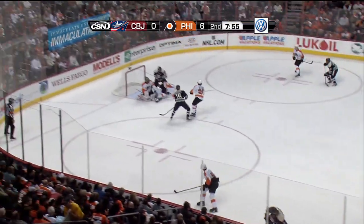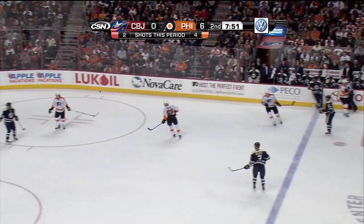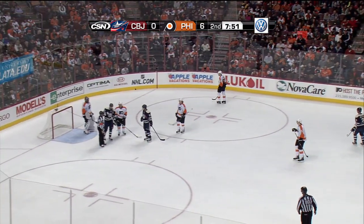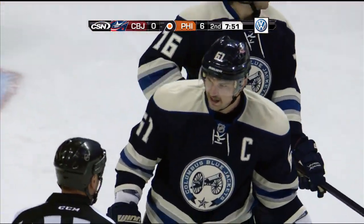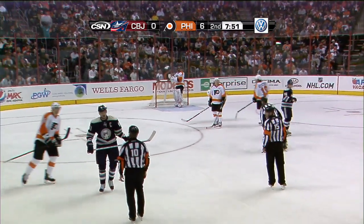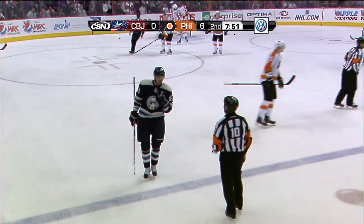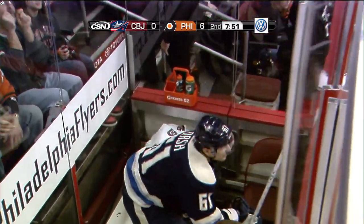There's a shot by Mathot that takes off and finds glass. And Vinny Prospal gets to the puck and the whistle. Out of play. We've got a penalty here. It must be on Columbus because Paul Dvorsky blew the whistle when they touched the puck. Rick Nash is the one pleading his case. I think he hit Timonen. Now Timonen to the ice, getting a little bit aggressive in front of the goaltender Bryzgalov. Nash didn't like the call, but it's going to be a high stick to Rick Nash.